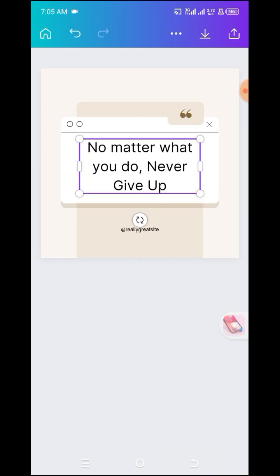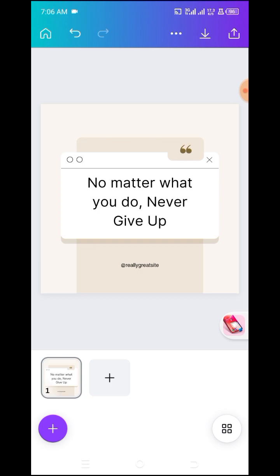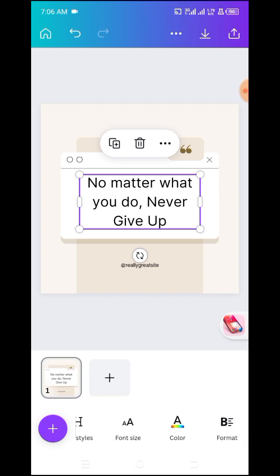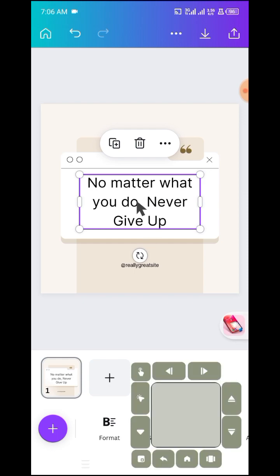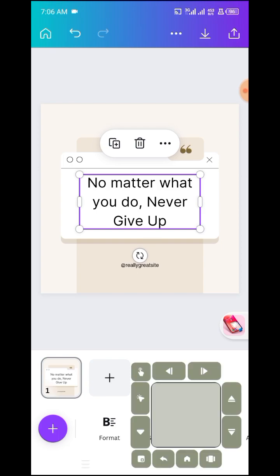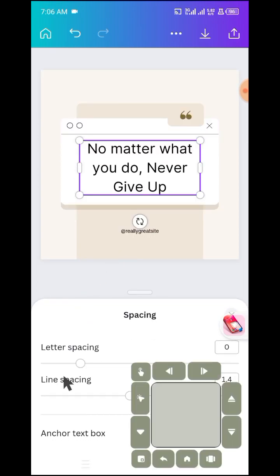Now what you need to do after this is click on this again, then come down here to this bottom right here, everything that is here. Slide to the side, and while this is still unclicked, now you need to select this spacing right there. You get me? Click on the spacing, and you see line spacing, because there is a lot of space in between them, so we have to select this space from here to this side.